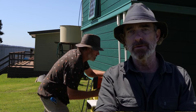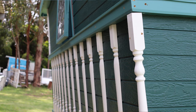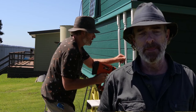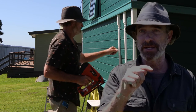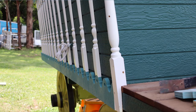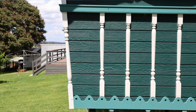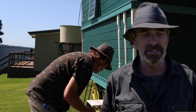And he noticed that all of the vertical pieces on the walls, whilst all in line, didn't match the corners. The turned points on each balustrade at the corners were opposite. It was upside down. Now, there was a bit of a reason for that, is I needed the longest section of flat on the balustrade to go to the very bottom of the horizontal trim. That was my original plan. But once I cast my eyes on it, it became glaringly obvious and I couldn't live with it.